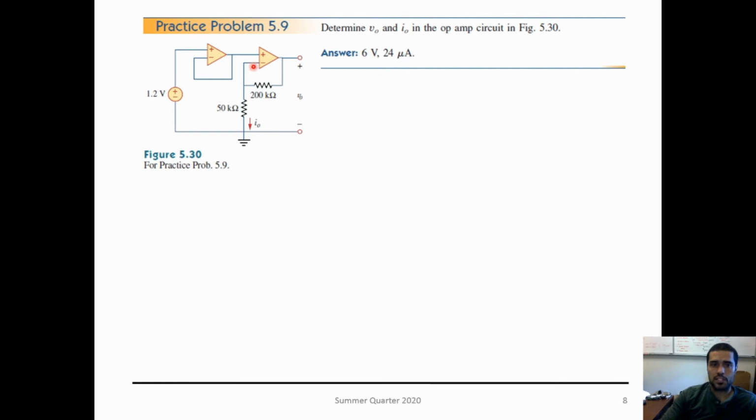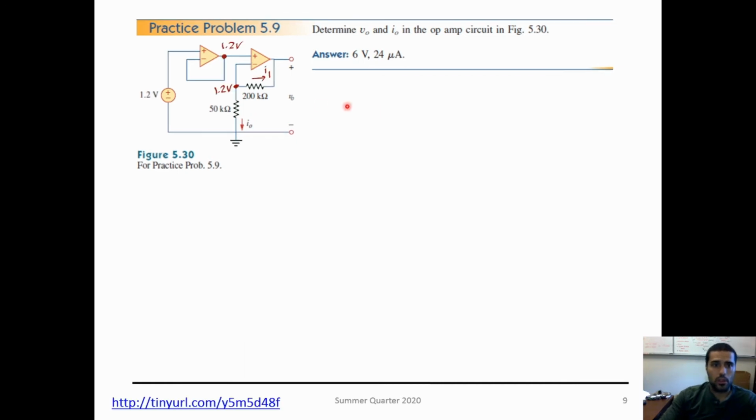All right, next exercise. Now we start cascading, or connecting op amp configurations together, and I want to calculate the output voltage of this op amp and the current flowing through this resistor. Let's put in the things that we know. This first configuration is a voltage follower, or a buffer. So the voltage that I get on my VP shows up on my VN, which is going to be that voltage, 1.2. The same thing applies for the second op amp. The voltage at the VP terminal shows up on the VN, and that's the voltage that I get over there. All right, cool.